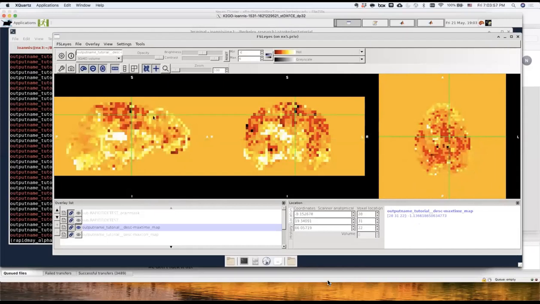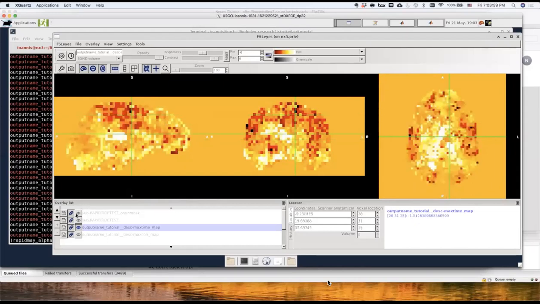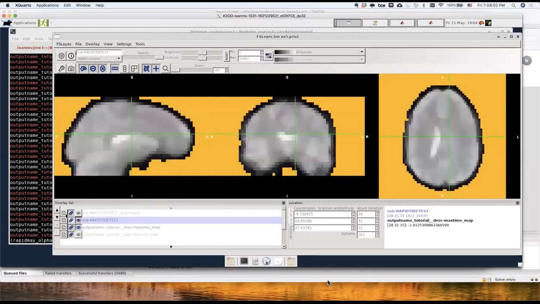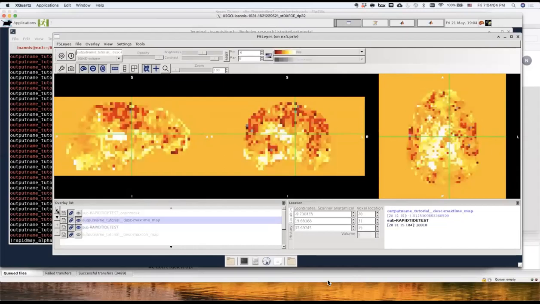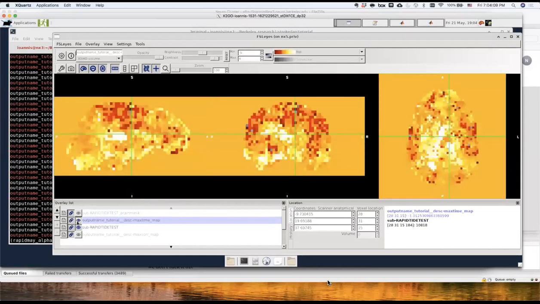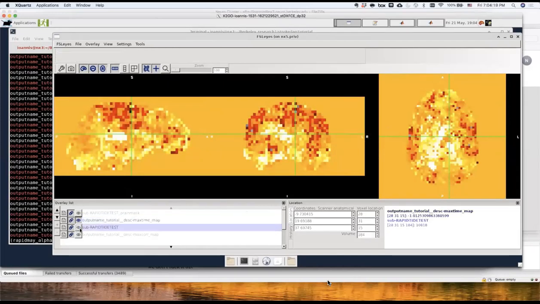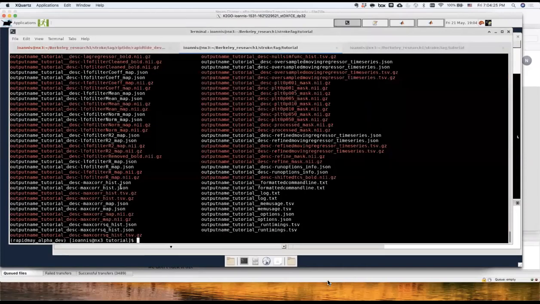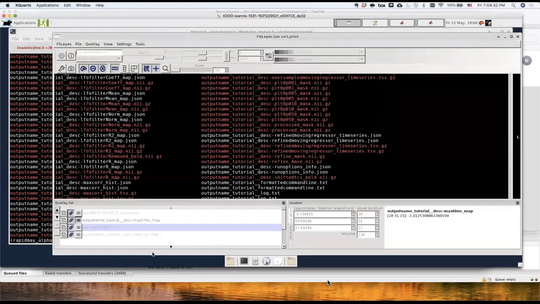These are 3D files that are in the same space. I can actually overlay them on my data. Let me try and do this now. These are in the same space as my original data, and these are files that one can further process and extract values from, for example, specific parts of the brain. Okay. Another interesting file, and again, all of these live in this big bag of files that I defined as the output destination for my Riptide tutorial.